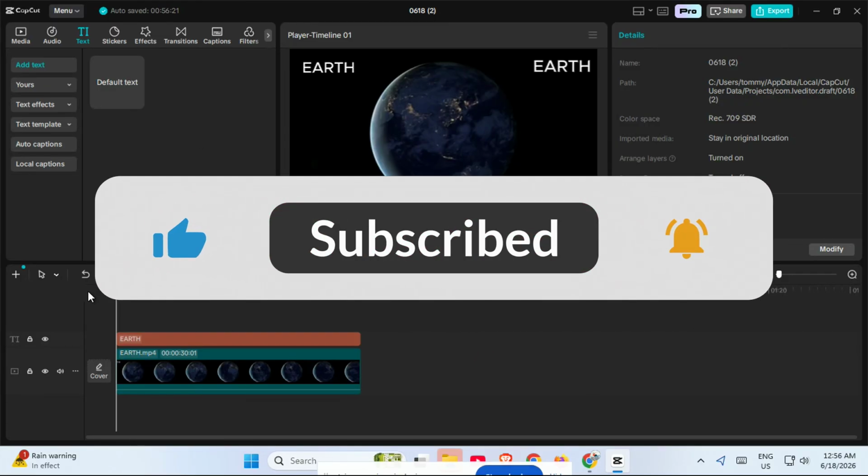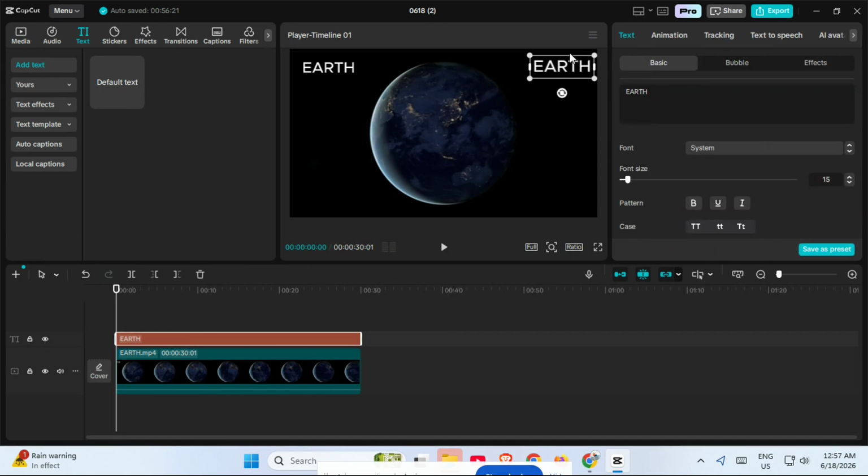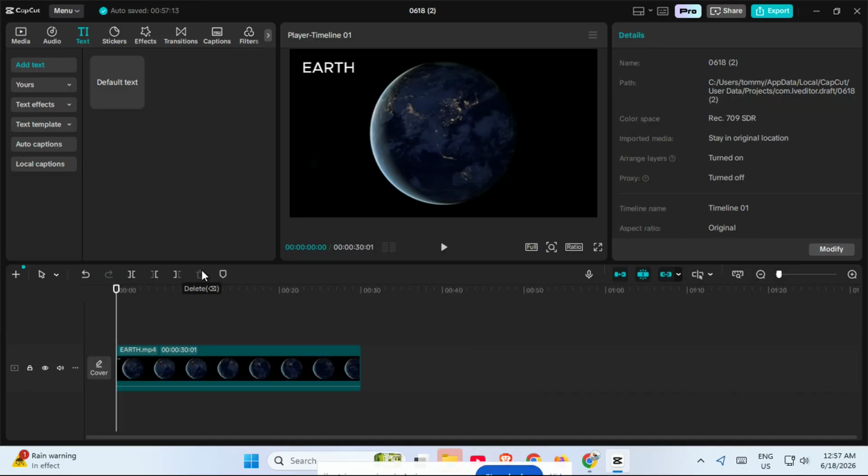The first thing you need to do is open your project in CapCut and make sure you're on the timeline where the text appears. If the text is an overlay that was added as a separate text layer, this is the easiest fix. Just tap directly on the text block in your timeline. Once it's selected, look for the delete or trash icon and tap it. As soon as you remove that layer, the text disappears from the video completely. This is the cleanest method because it deletes only the text, while leaving the rest of your clip untouched.